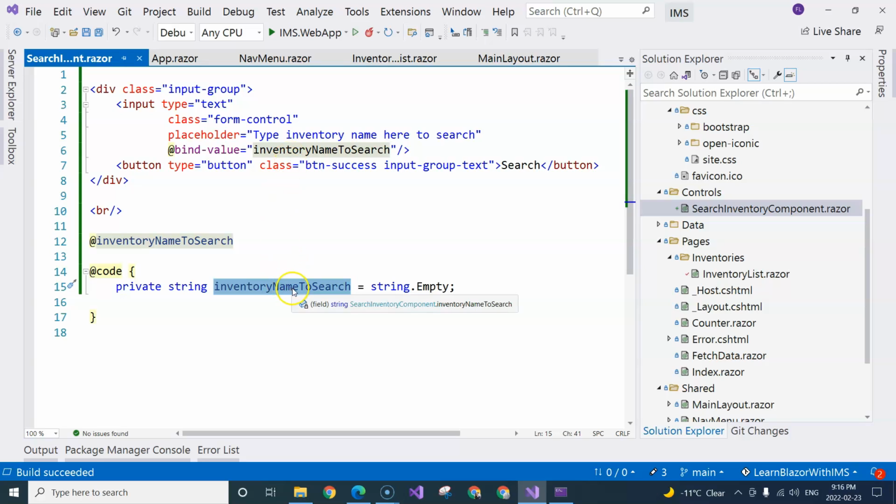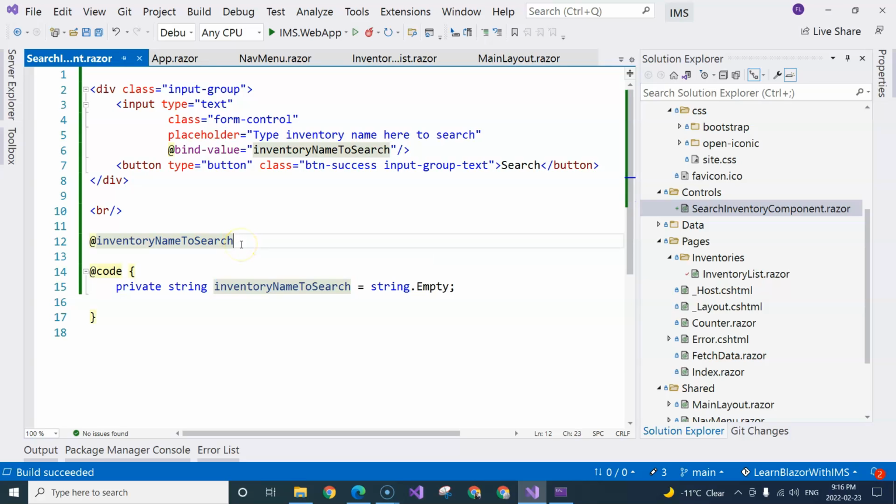It goes back and forth between the input box and the variable. Now here, when we display the value, this is a one-way data binding that's also called string interpolation. So we have this variable and the value is displayed one way to the front end. So this is one-way data binding.